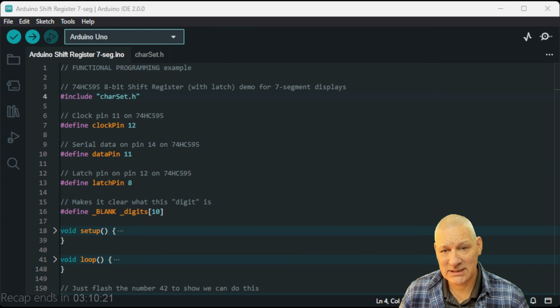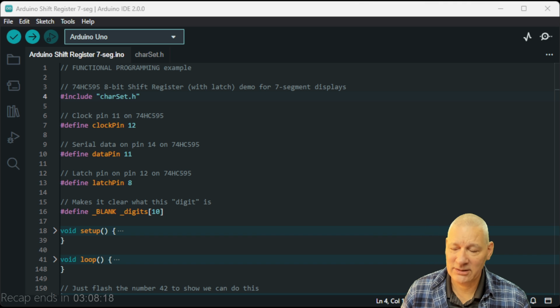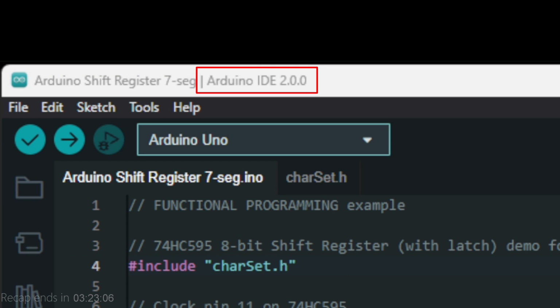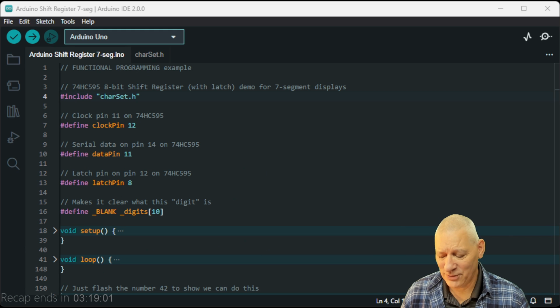The answer is, whilst I was writing the sketch you can now see on screen, that's using the Arduino IDE 2.0.0 by the way, it became pretty obvious that some of the code is very repetitive and laborious, and you think surely there must be a better way to output serial data which that device can understand.